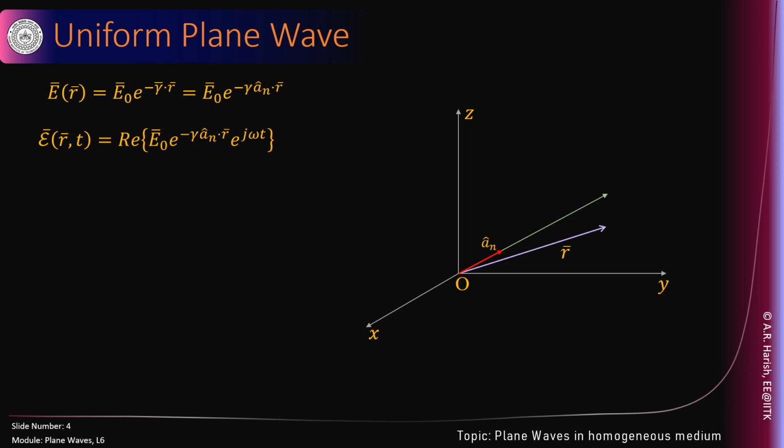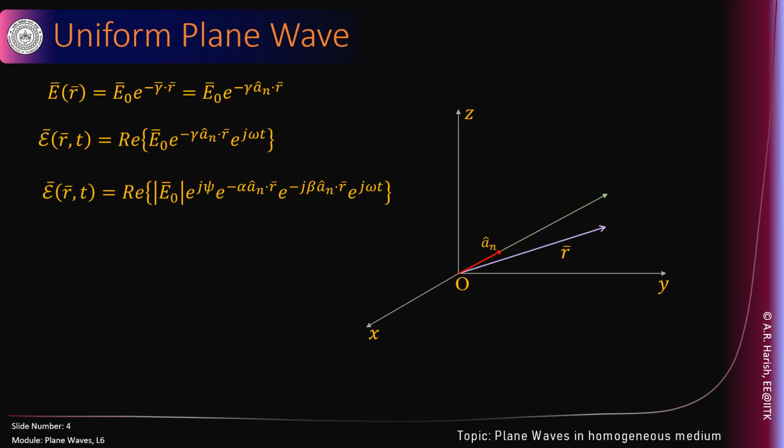So what we do now is we will try to write it in a slightly simpler fashion. Well, do you call it simpler? Well, no. Expanded fashion is a better way. E naught bar has a magnitude, E naught bar magnitude, and a phase angle psi, which is written as e to the power of j psi. Gamma is equal to alpha plus j beta. Therefore, we separate that exponential into a quantity which gives us only the real term and a quantity which gives us a complex term. E to the power of minus j beta a n cap dot r bar is a complex quantity.